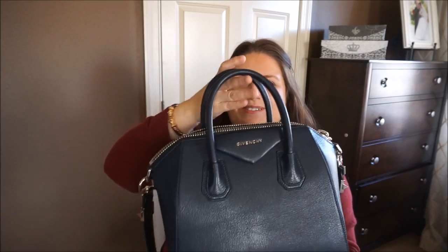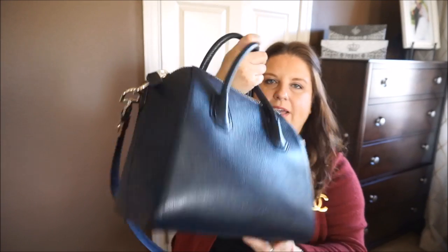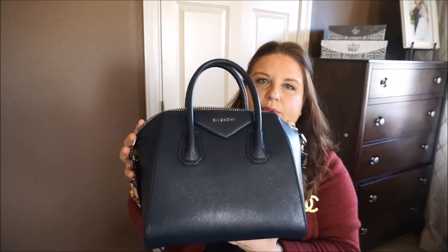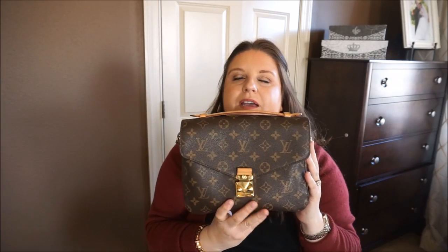Let's talk briefly about the two handbags I've been using pretty much for the whole month. The first one is my Givenchy Antigona in the Night Blue color — it's beautiful, beautifully structured leather, not a heavy bag. I have a first impression review and a reveal video of this bag. I've really been enjoying using it pretty much since I got it in January. The second bag — my all-time favorite — has to be the Louis Vuitton Pochette. I don't know when I'm going to get sick and tired of it because I've had it for two years and it's been like my everyday companion.